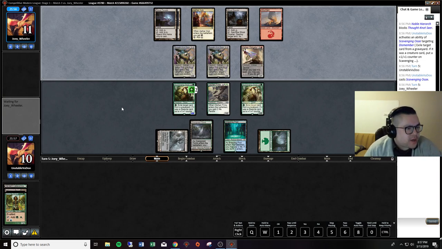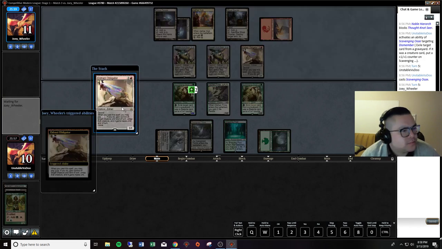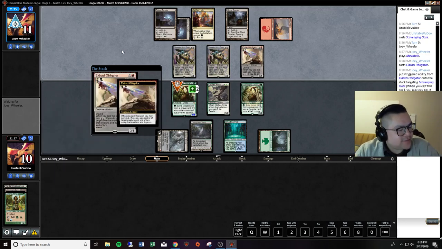No, if they don't deal with our big Ooze right now, they're going to be in a pretty bad spot because they're not going to be able to swing anymore, which is pretty sweet for us. And I think the worst thing that could happen right now is, what, they smash us? Another Obligator would be pretty bad, but we don't even die from it. There's another Obligator. Why'd I have to say something?